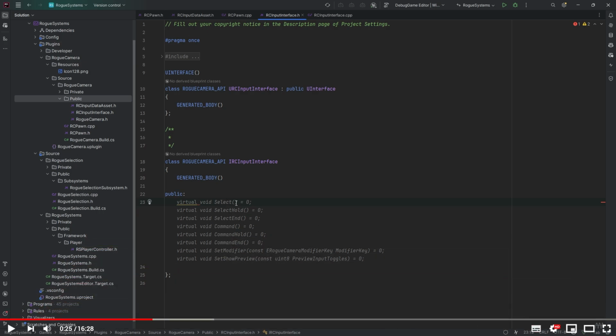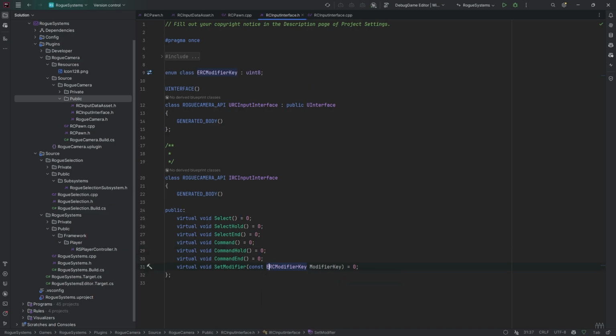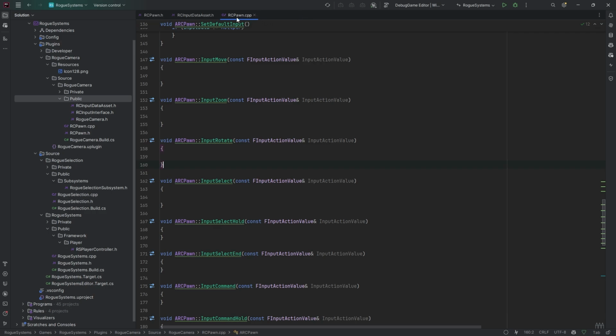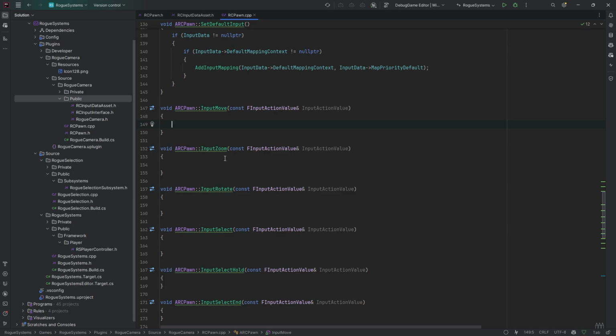But so we've got, let's just bring these in. So we've got the select and the command functions. So they're the ones that are going to be external to our class. This is going to need a forward declaration. And we're just doing equals 0, so it means there's no default implementation. So when you implement this interface, it means that these will need to be defined. So let's go back to our pawn now and start doing these inputs. Start with the internal ones, which don't use that interface, by the way, but we'll get there.